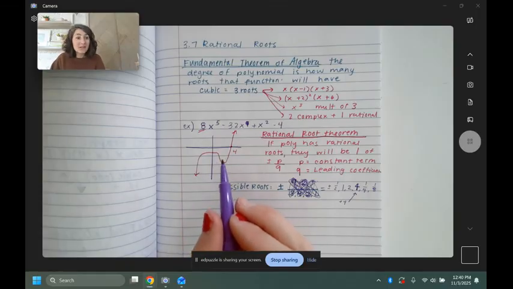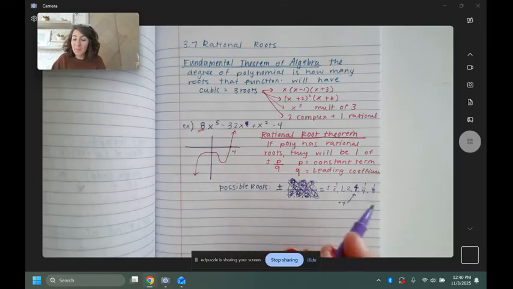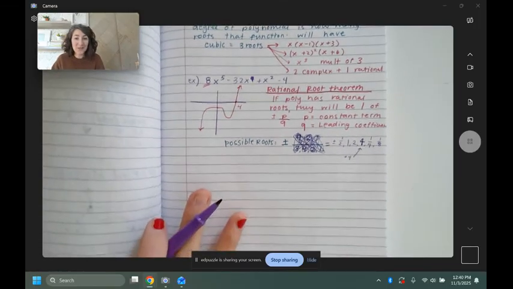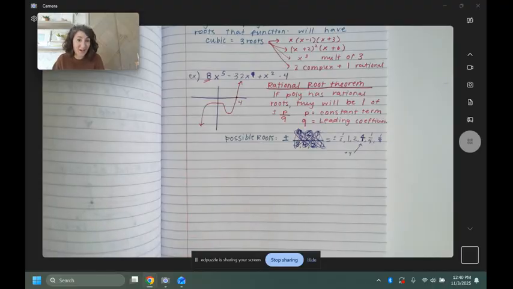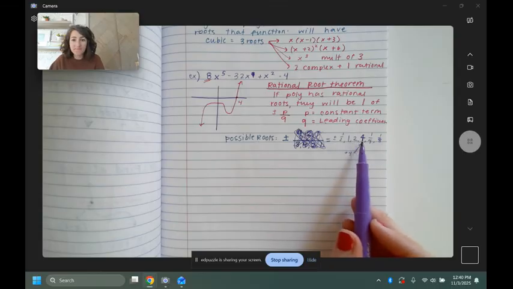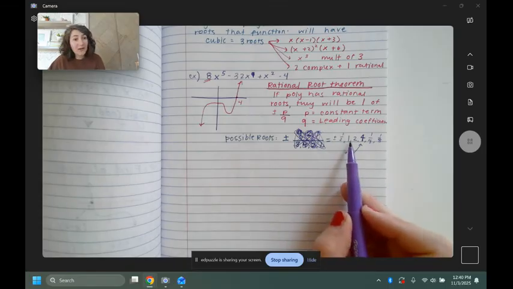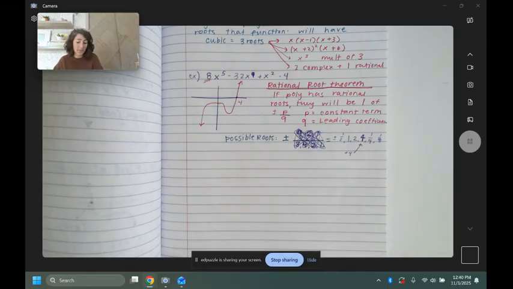But if you didn't see the graph, this is where you would start doing some division: put each of these into a factor and divide it, and see if it evenly divides until you get to your correct factor. I recommend going for the easier ones first, right? Go for your ones, 2s, 4s, your integers first. But remember that you could do positive 1 or negative 1, positive 2 or negative 2, positive 4 or negative 2. All right, let's try that.